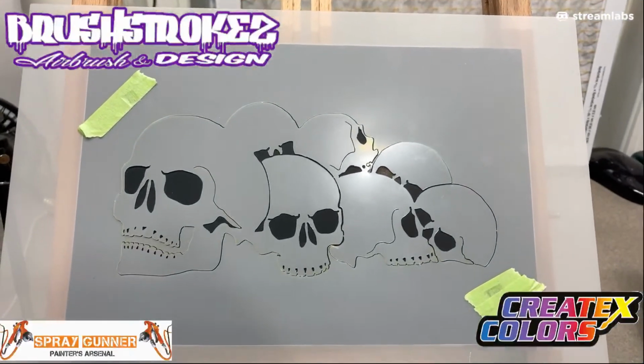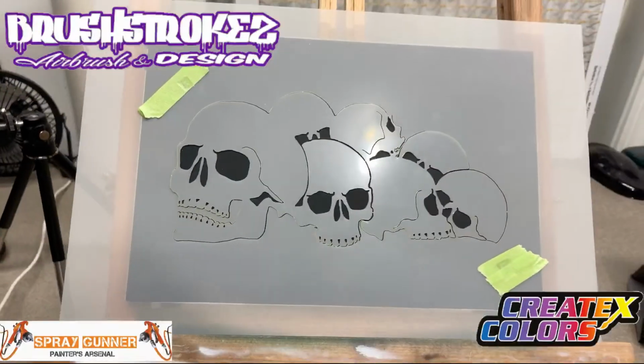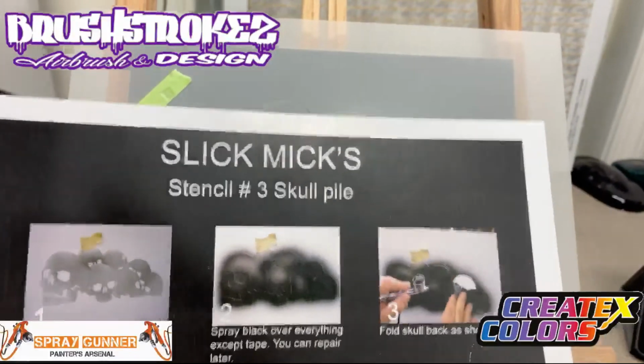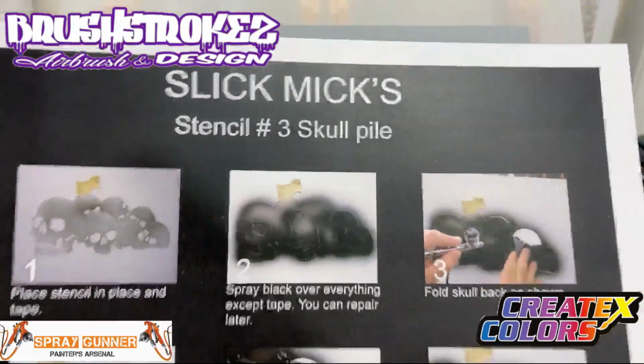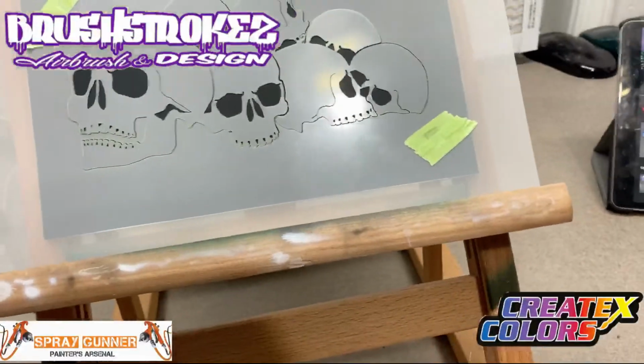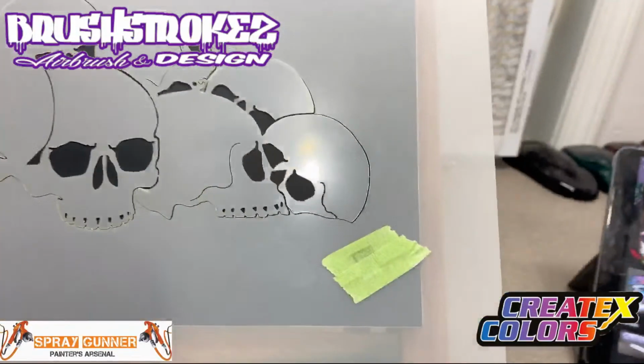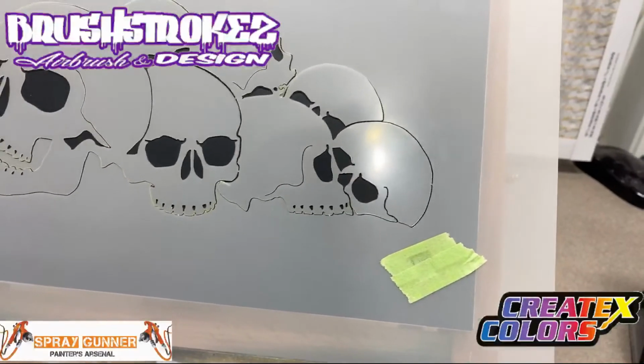I'm going to airbrush this little pack of skulls. This is from Slick Mix, stencil number 3 set. It's from Mickey Harris, world-renowned airbrush artist. So give me just a second here.